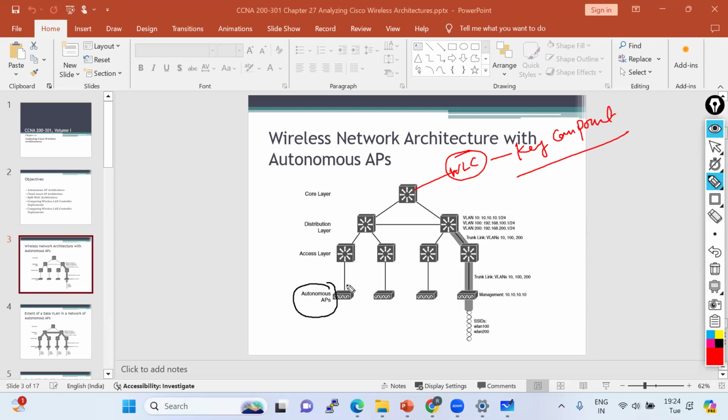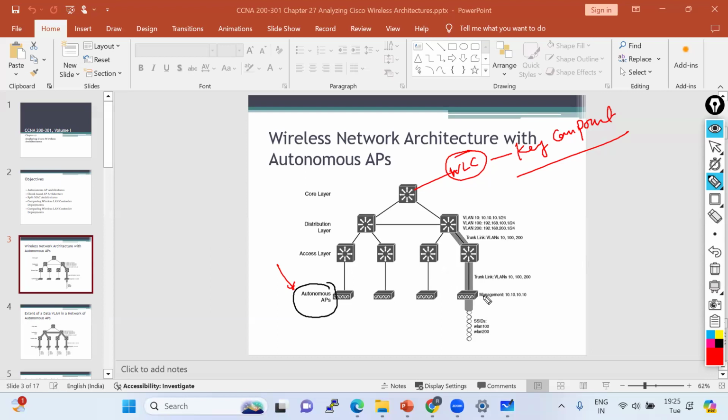But you're having the AP, which is known as the autonomous system. So in an autonomous system, we do not require a WLC. These autonomous system APs themselves are capable of handling the control connection and the data connection. So they have the brain plus they have the intelligence, both, and they can do anything whatever you want to do. So this is how it is going to happen, right? Now we understand about the autonomous AP, which is going to look like this.